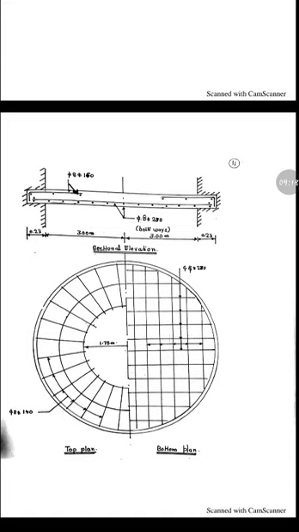Both the top plan as well as the bottom plan is shown here. Bottom plan means our bottom reinforcement. Bottom reinforcement is the reinforcement which we are providing at the center of the circular slab. So the bottom reinforcement should be provided in the form of mesh. See that? These are provided in the form of mesh. The same we have marked at the elevation also, 8 at 230. That is the bottom reinforcement in the form of mesh.